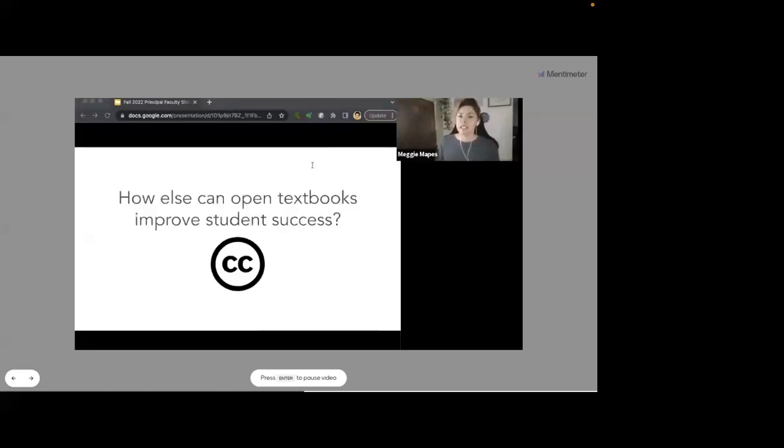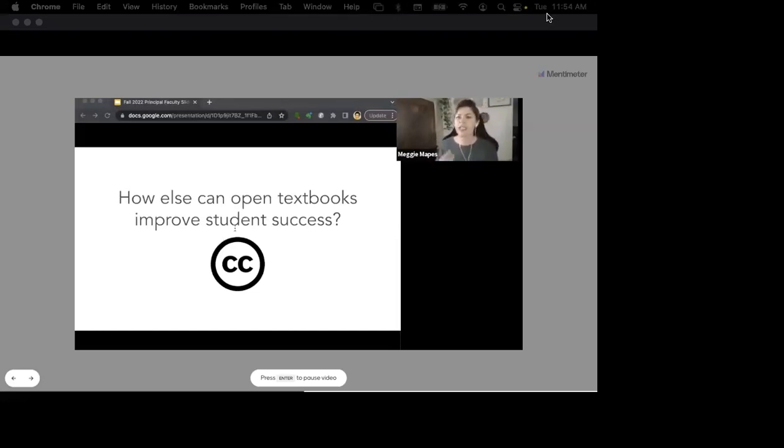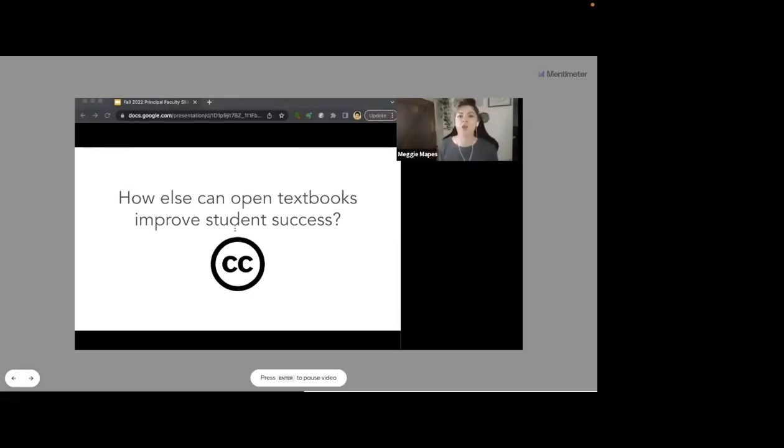Now, beyond what we've already discussed, there are other ways that open textbooks can really improve student success. We know, for example, that students who are at most risk of dropping out really need to see themselves as belonging, right? And that even small barriers can really prohibit students from being retained within schools. I mention that because for me, educational resources are not additive to the campus experience, they can really be fundamental in contributing to the culture and the environment that we're creating in our classrooms and on campus.